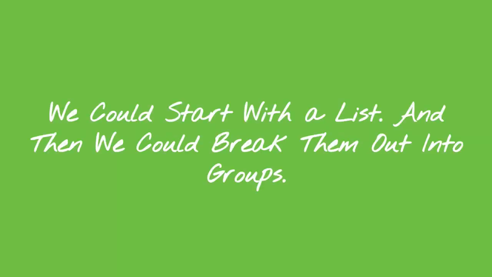We could start going through the list of all these things that are typical of humans, and then we could break them out into groups. For example, let's say that we came up with 100 of these various characteristics, and maybe we made a big grid, almost like a giant spreadsheet, if you will. And we listed them all the way down the side. We made hundreds of rows with these hundreds of characteristics. And then what we did is we took our 100 people that we had in a room and we listed them across the top. And we went down the list and we made an X where each of these people had one of these characteristics.